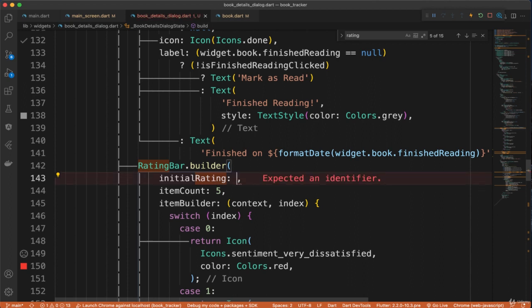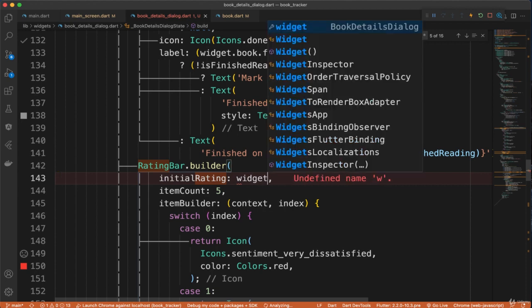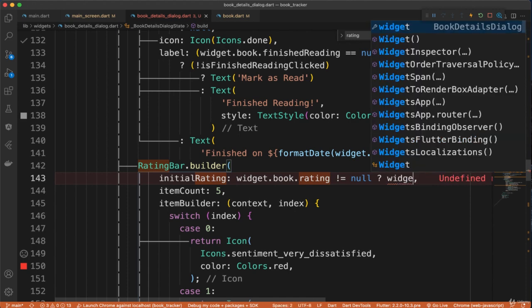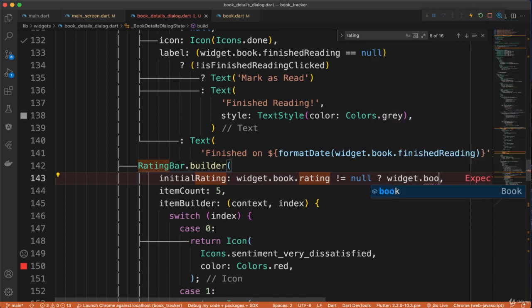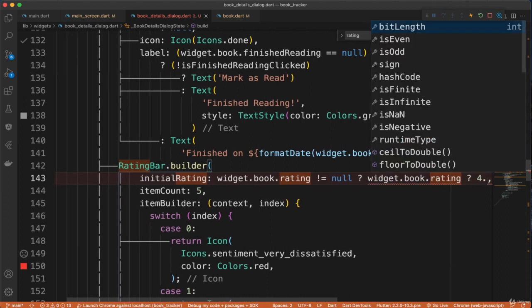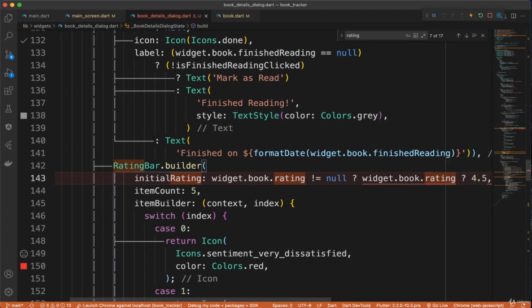So what we need to do is to say something like this, say widget, and get book rating. Actually, we're going to go ahead and get the rating, that is. If it's not null, just like we did before, then we're going to just say widget, right? Book, and get the rating. Else, that's when we're going to put 4.0 or 4.5, whatever we want to do.